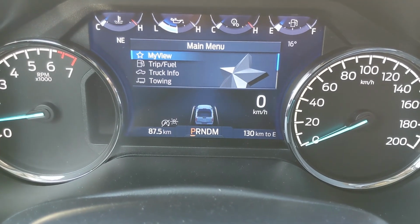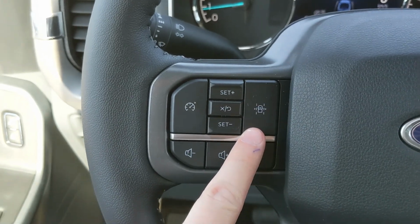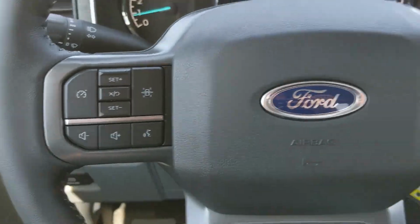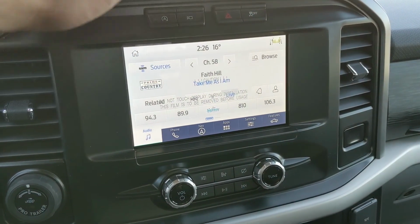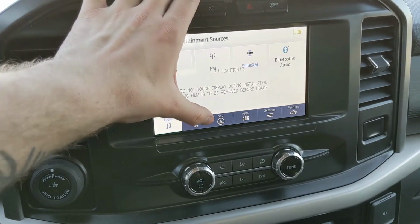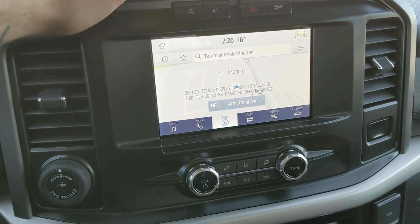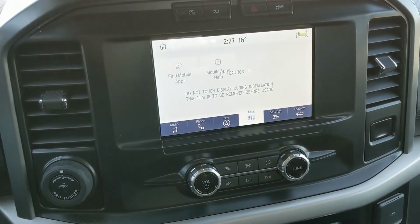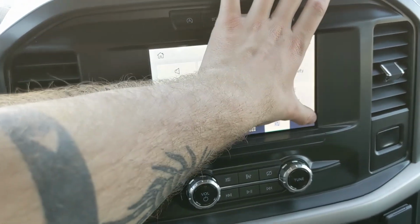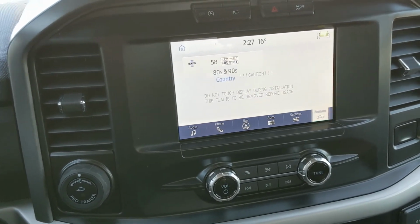But then moving on to the left side of your steering wheel, where you have your cruise controls with your lane keeping system and your hands-free phone and radio controls along the bottom side. But then moving on to your center, your infotainment screen, which is radio, Sirius, and Bluetooth. So you do have some options there for whatever you want to listen to. And you have your Bluetooth phone controls, your navigation screen, so you're hopefully not going to get lost on your travels, whatever apps you may have installed, settings for your screen, and some other features around your vehicle, and your general truck features such as driver assistance, towing, and owner's manual.